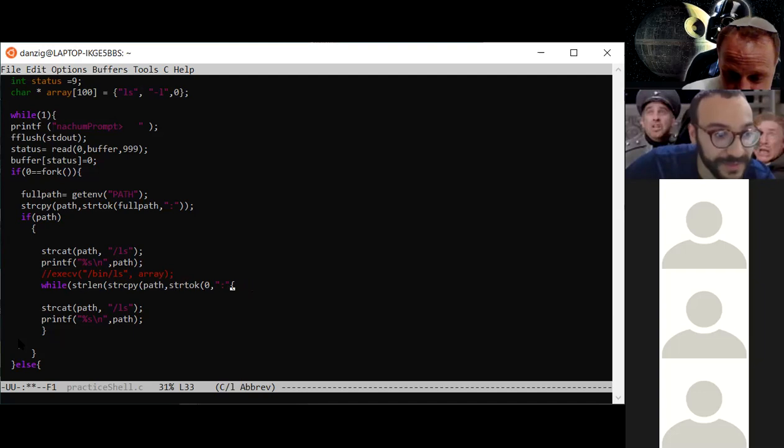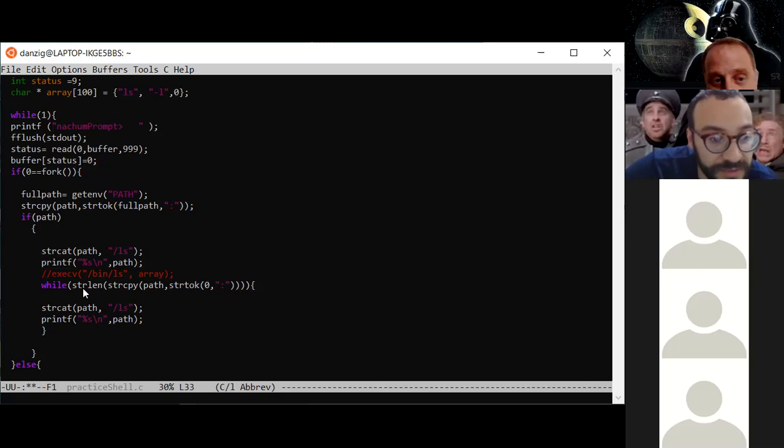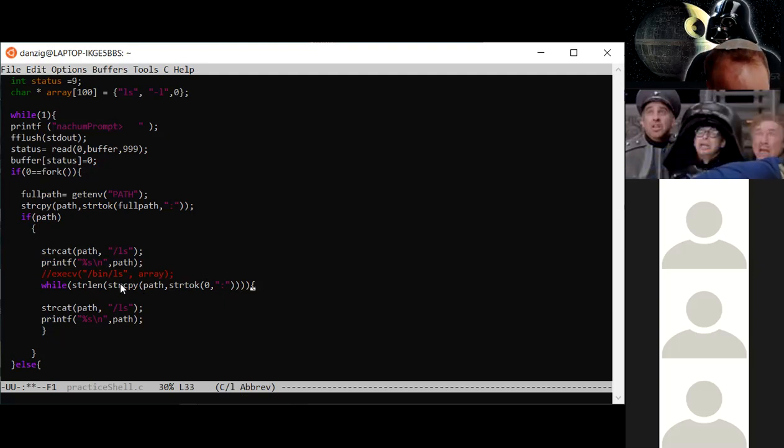Wait, do I have the right number here? No, do you see what I did there? I did while string length of whatever string copy copies. As long as string length is not going to return me 0, which it will do when the length of it is 0. String copy will also return me the string that it copied.